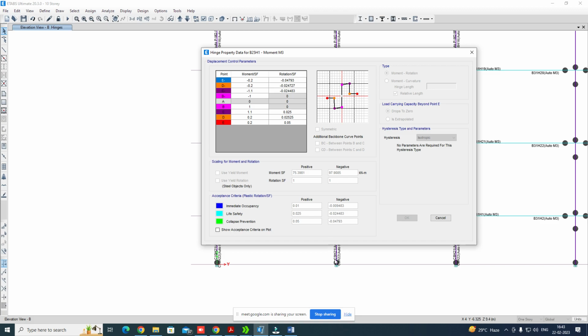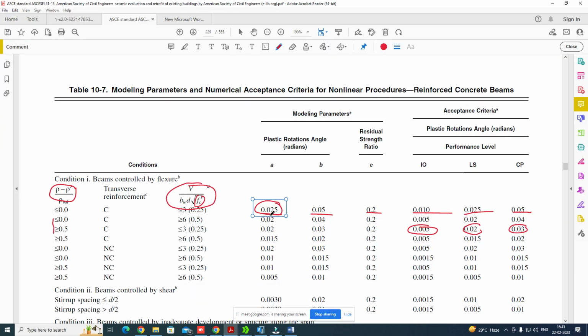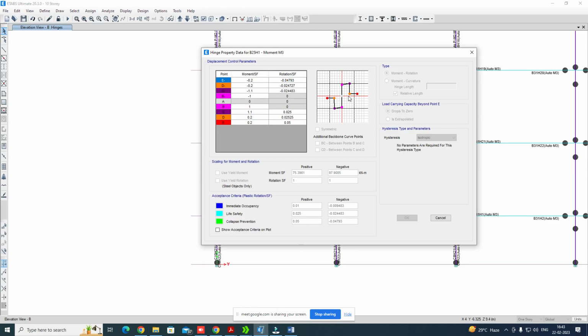Again, what the code has given are some empirical limits, but the software, based on the analysis of your section and the actual reinforcement provided, has calculated these values. So there can be some variation with these values in comparison to the code book.